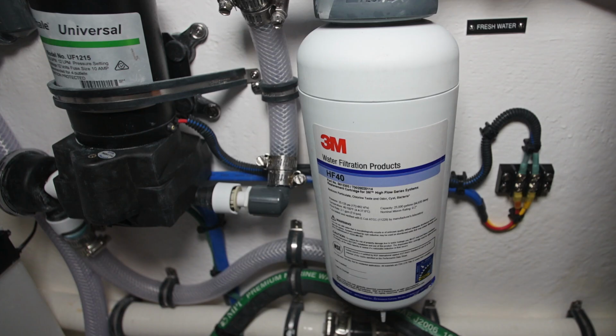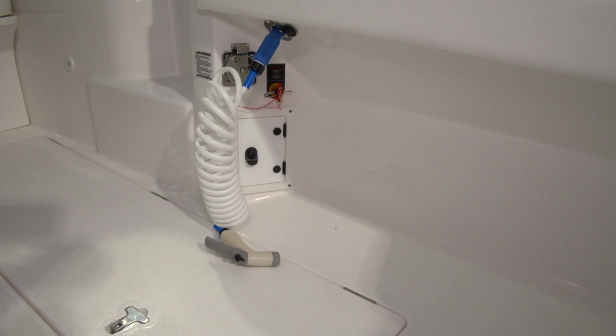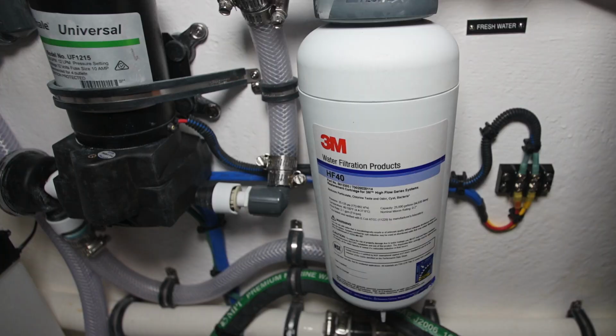On the aft bulkhead, at the top, we have the fresh water pump along with the 3M filter that provides water to all the freshwater taps on the boat. The water filter that we've installed is a 3M HF40. I recommend changing this on a semi-annual basis.